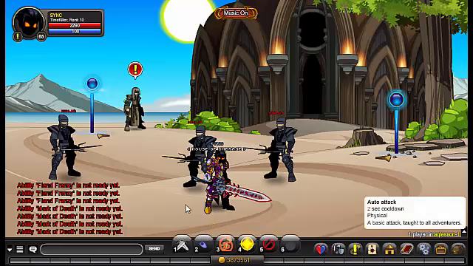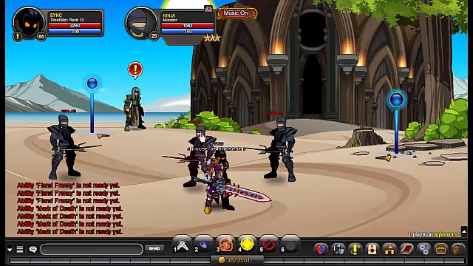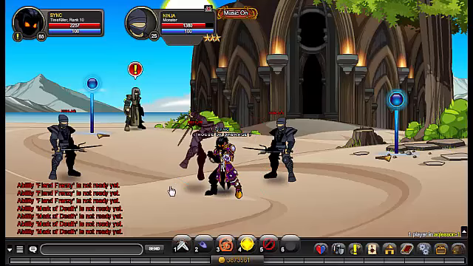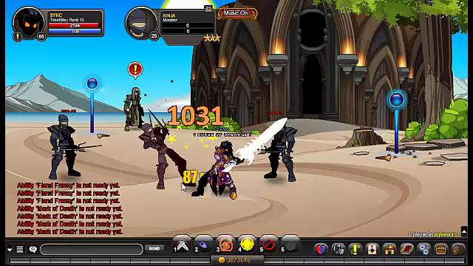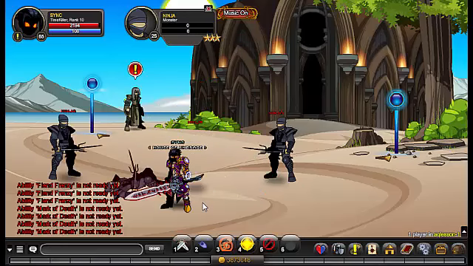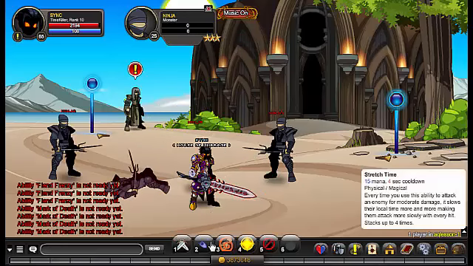Alright, the first one is your auto attack. It's your simple auto attack, common to all adventurers. 100% weapon damage. Physical skill, range is close. Nothing really more to explain about this skill. It's just a simple auto attack. Everybody knows about it.